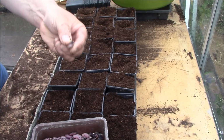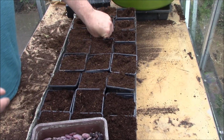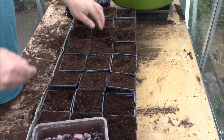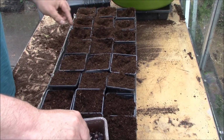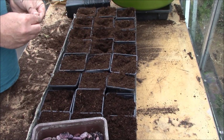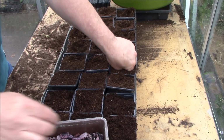So all I'm doing is planting the bean around 2 inches down in the soil. Some people like to soak them before they plant them. You can put them in water overnight and soak them just to soften the shells, but I've never really bothered with that because I find they germinate quite well without doing that. They do germinate really well, so with the runner beans, I'm only putting one bean in each of the pots. What I will be doing with the French beans when I do them is putting 2 in each pot.